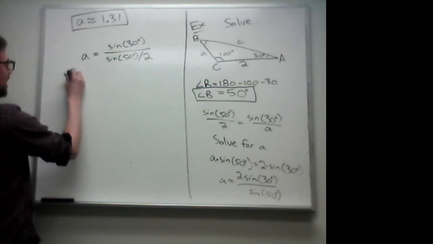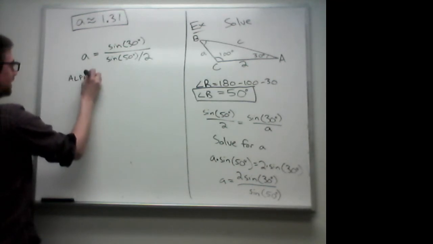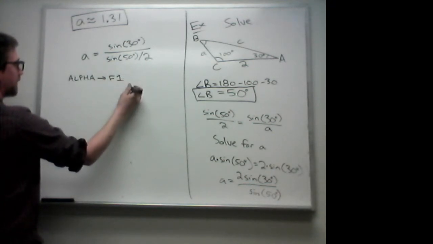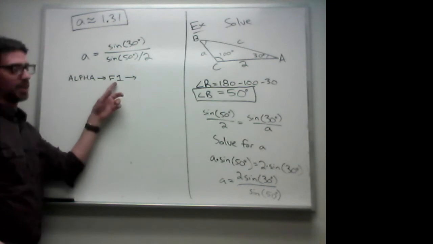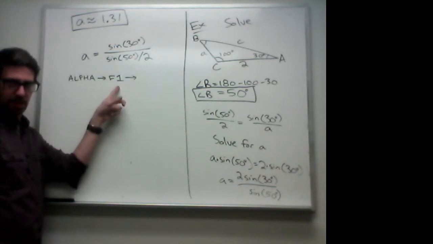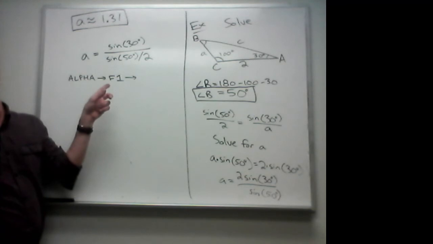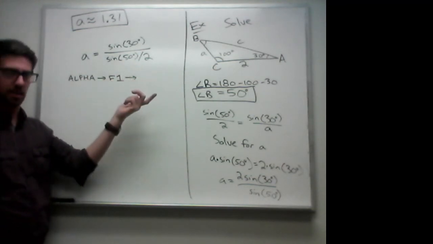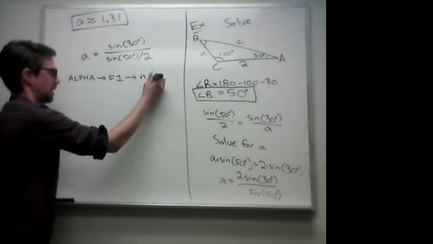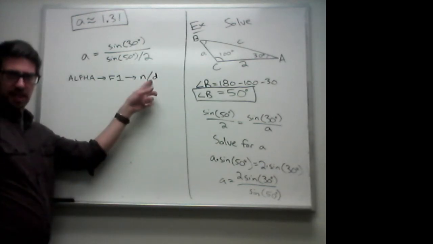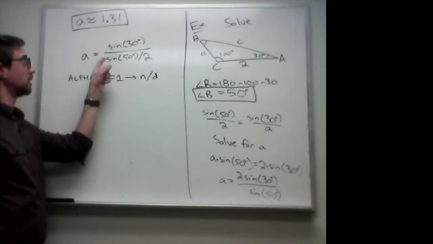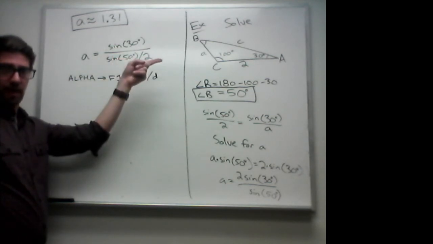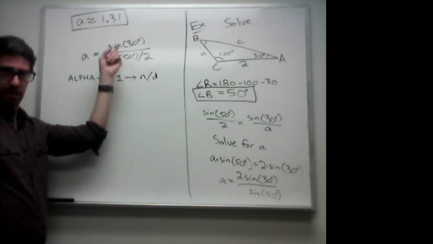But if you go to alpha F1, this is the top left button on your calculator. It's the same as the y equals button. It'll pop up with a little submenu, and you can choose this n over d, which just gives you a fraction, and you can literally type this into your calculator. You can just literally type a compound fraction in and punch it in, and you'll get the same figure.